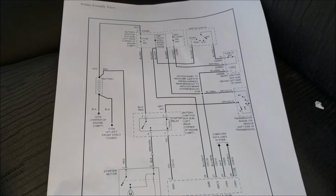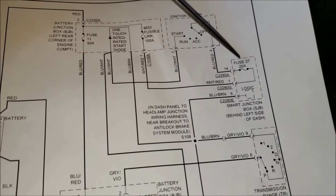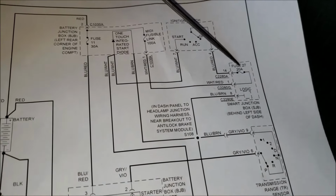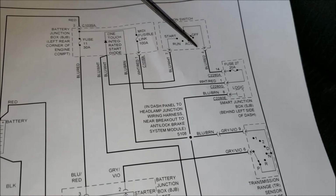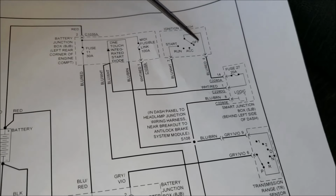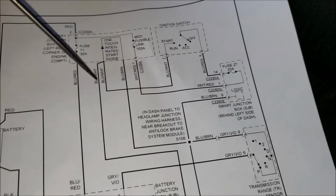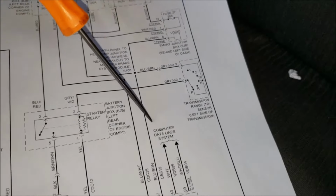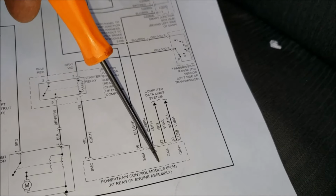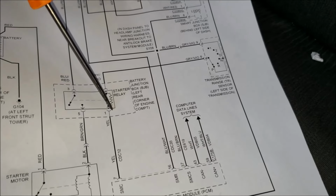I printed out this wiring diagram just so I can show you a few things on what I was just talking about. This here, fuse 27, is in your fuse box on the left side under the dash. You'll want to make sure that's what sends 12 volts to your ignition switch. Then when you turn it to the start position, it sends 12 volts, like I said, over to that diode, which in turn sends 12 volts down to the PCM, which then energizes the solenoid here.